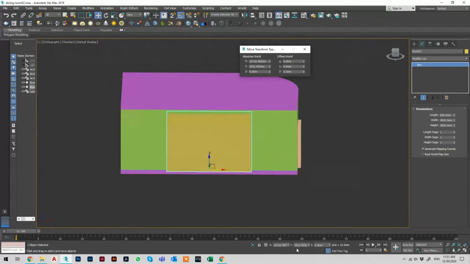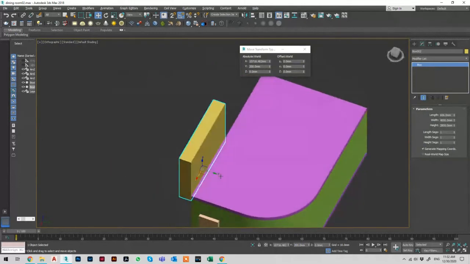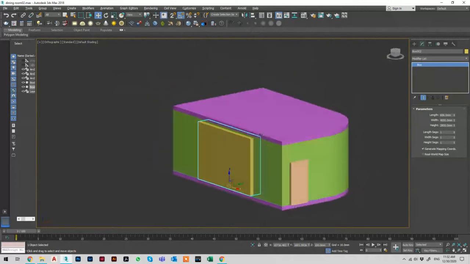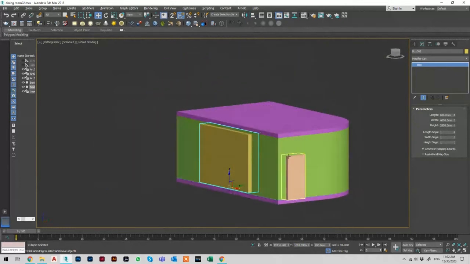If you use these values here, they're not always correct. So if you want to move in the X axis 200, you cannot just type 200. This will move it somewhere else. Okay. So just make sure that you go here to the offset part, and then in the Z axis, for example, I want to move it up 100. Okay, so now I have the location of the box.